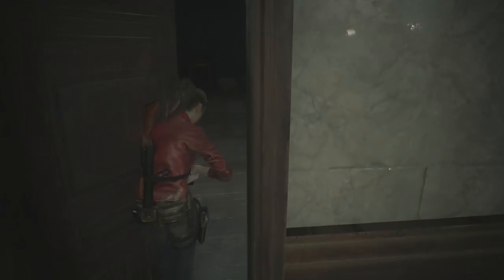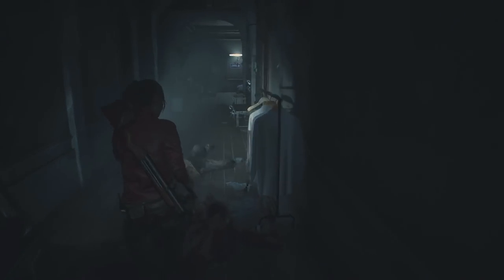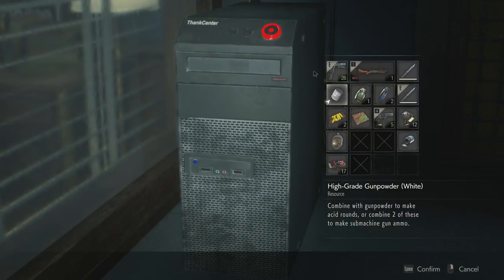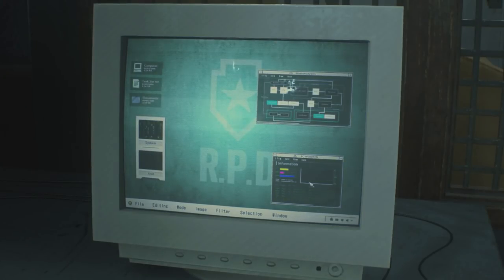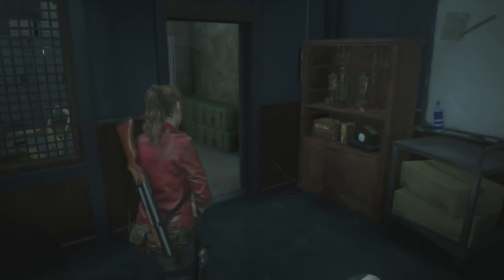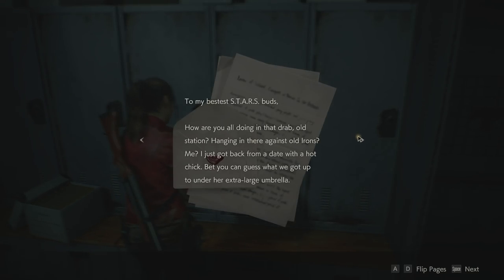Okay. I'm coming, SMG. I've got all kinds of parts in the box to put in you as well. Screw Cherry. SMG. Hey. What do you know? It fits. Oh, yeah. I'm so happy to be in here. There's a file in here, too. Letter to the Stars members. Ooh, this is going to be interesting.